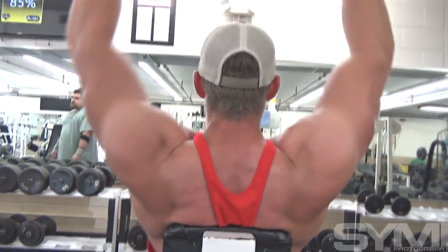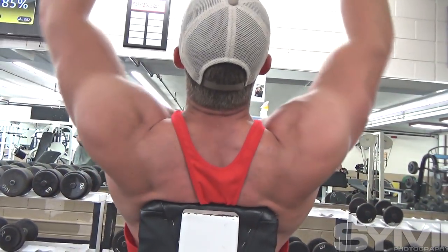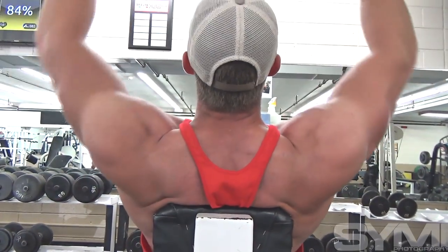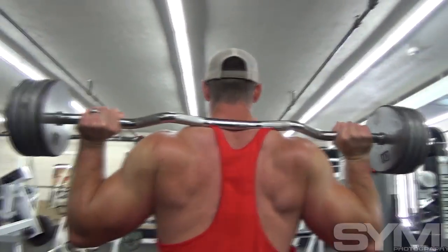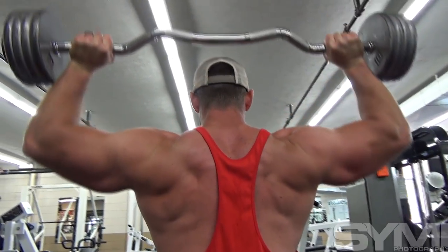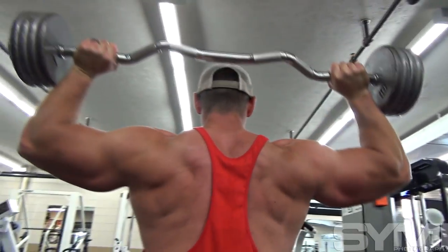Once we were done with that, I moved on to shoulders. So we did some dumbbell presses. And again, I went kind of heavy, where I was doing anywhere from, I think it was 12 down to 8 reps. I did three sets of that. After that, I moved into the easy bar curl, where I sat down and, again, did some presses over my head, where it was 8, 10, somewhere in that rep range, just to burn them out.